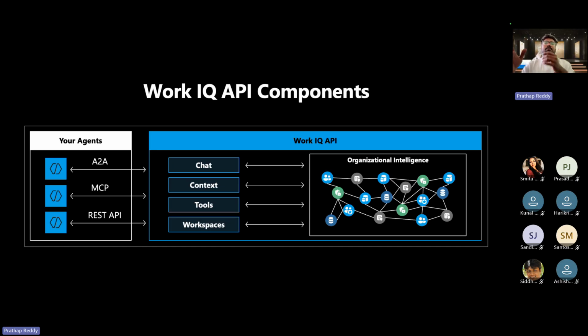And also the agent. So for example, if you want to create an agent internally, and we want to know something about Pratap, what Pratap is doing, what Divya is doing, what Smita is doing. Because Work IQ has all the information, you don't have to go anywhere else, you just create one agent. You can integrate this MCP into Foundry or Copilot Studio and directly ask which projects Pratap is working on, and retrieve all the information so that it gives you the best responses, because we are directly integrating the work activity components into the business requirements and the agents we are adding.